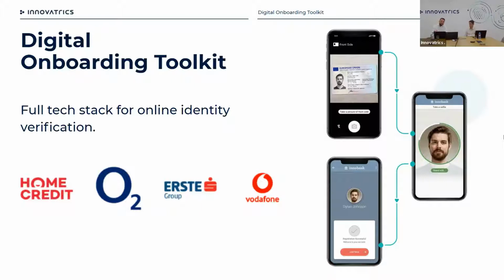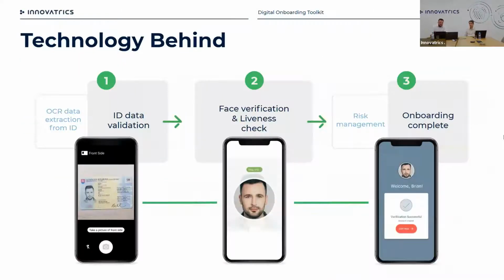Digital Onboarding Toolkit for customers is very simple. It's simply take a picture of your ID card and take a selfie. But of course, behind that, there's a lot of technology working in the background. The 3 main parts of that are the identity data validation, so actually extracting the data from the ID card and making sure it's correct and accurate. Face verification, when a user takes a selfie, we need to make sure it's the same person present on the ID document who is present in the selfie.